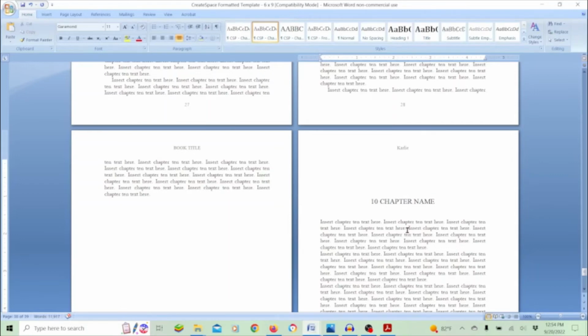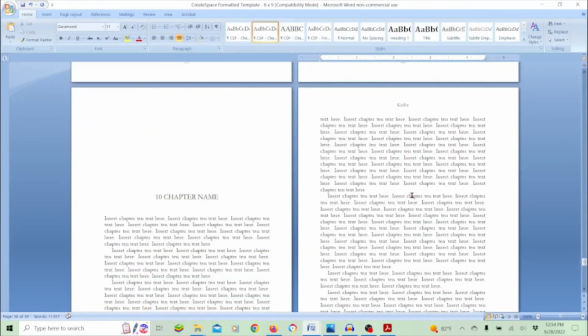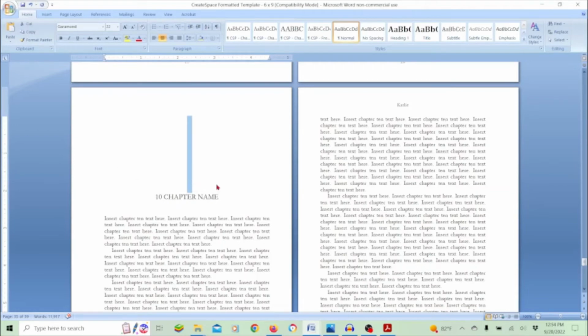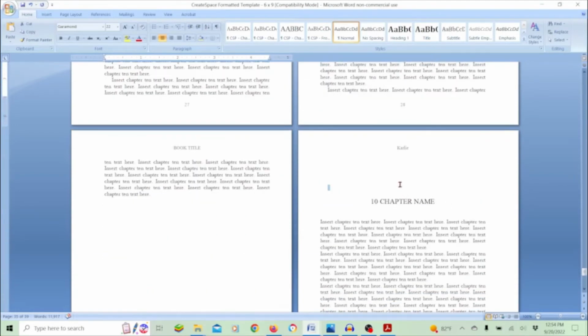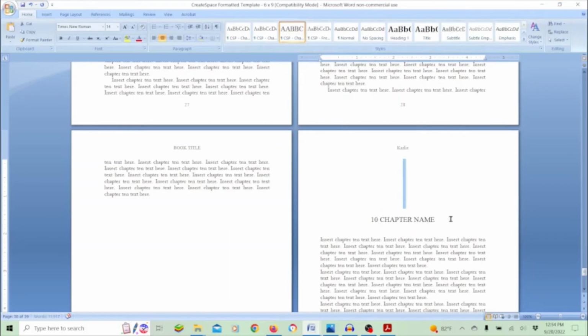And then another thing you are going to have to keep an eye on is when you do that, you need to make sure you have the exact same number of spaces. So I'm actually going to copy that and then put it in there so that it is on the chapter side and has the exact number of spaces that I have.